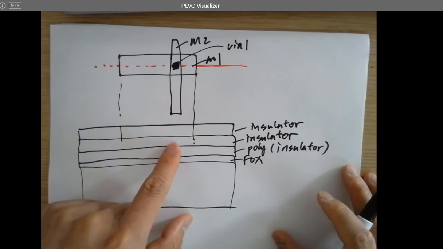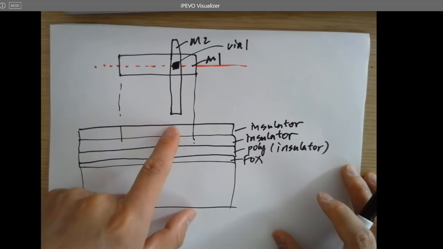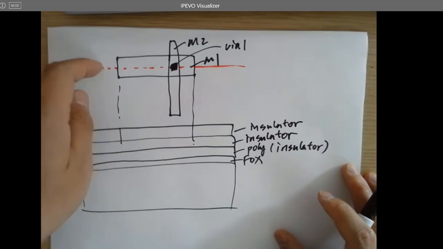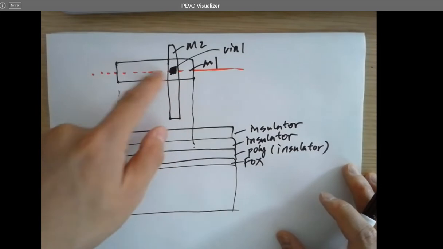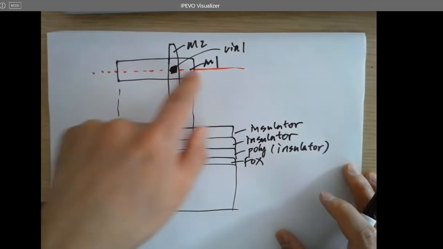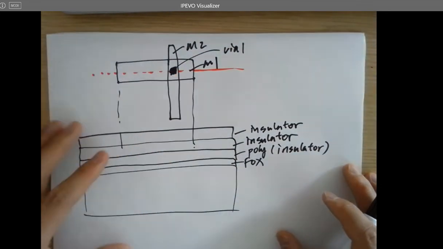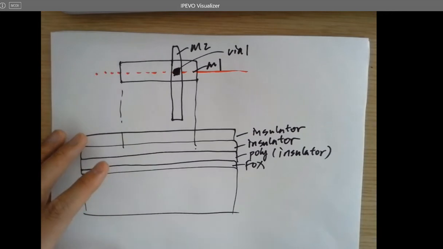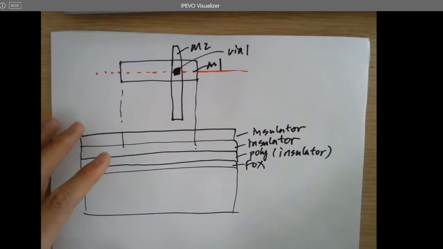So I want to draw whatever metal 1 is here, and metal 2 here, right? The dashed line is drawn here across this via. So definitely from the cross-sectional view, you're going to see the via as well.